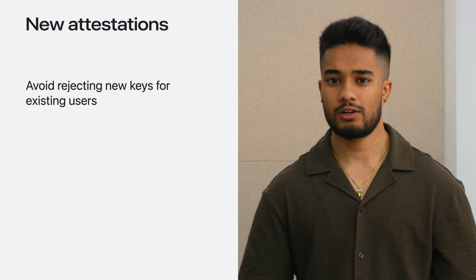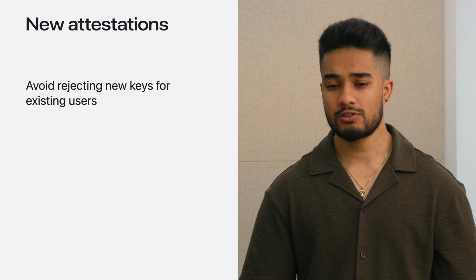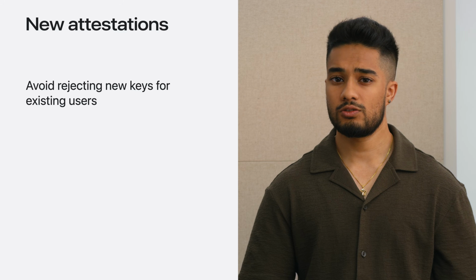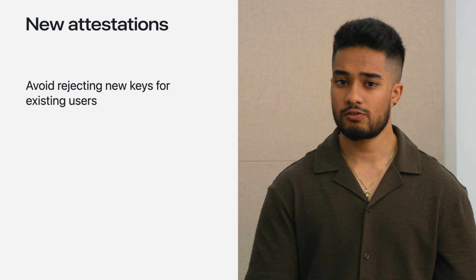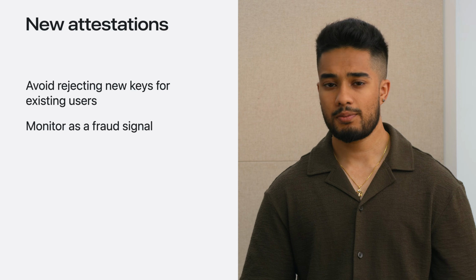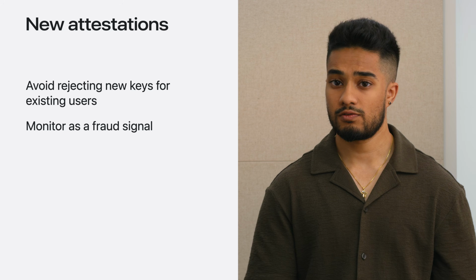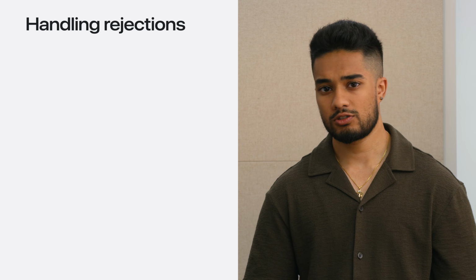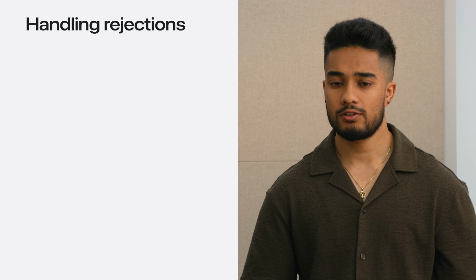Your server should cautiously handle suspicious activity scenarios from your app. Consider the case of handling new attestations for an existing user. Don't reject new keys outright, as legitimate scenarios such as app reinstall or device restore can cause key rotation. This also means do not invalidate keys from previous attestations for a user immediately. Coupled with the fraud metric, your server's map of attestations for a user can be used as a fraud or abuse signal. If your server rejects an attestation or assertion, your app should gracefully handle this.